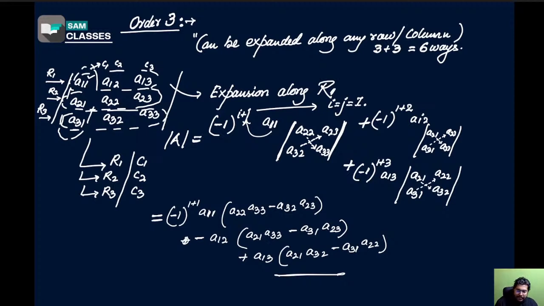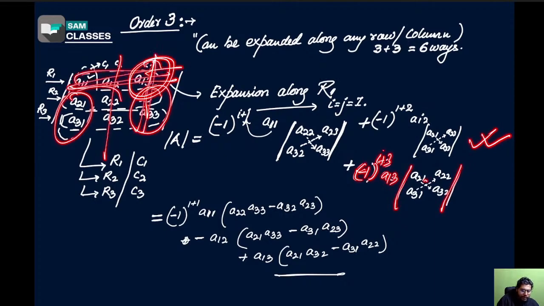So here what we are having is minus 1 power I plus j, A11, and then leave that row, leave that column. You will generate one more determinant, that part, plus go for the second element, A12, minus 1 power 1 plus 2. Again leave that row, leave that column. You will get this and this element as a determinant part. And then the third one, minus 1 power 1 plus 3, A13, and then leave that row, leave that column. So this time you will generate these two. Okay, done. And then solve it.